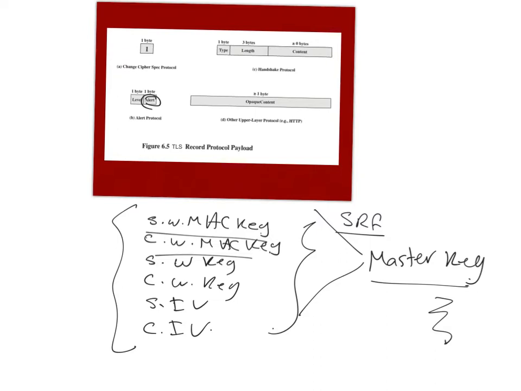So for example, code number 200 is this, code number 201 is this, and so on. So the description itself is standardized. It's not that each level has its own 256 warnings. The level says this is a warning or this is a fatal error. If it's a warning, what is that warning about? The alert is just a code, and from this code you can look up the description.